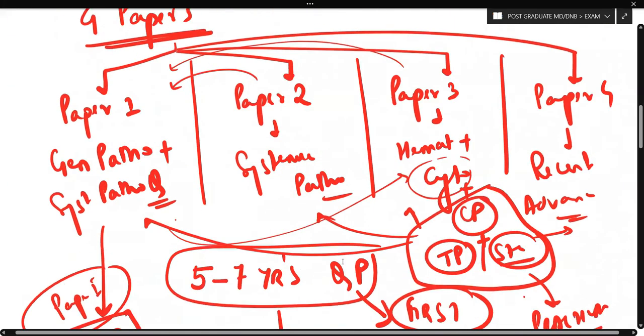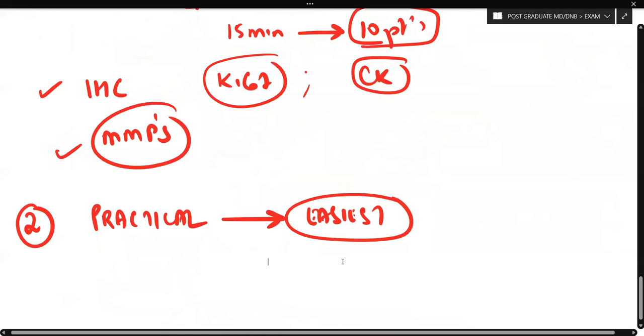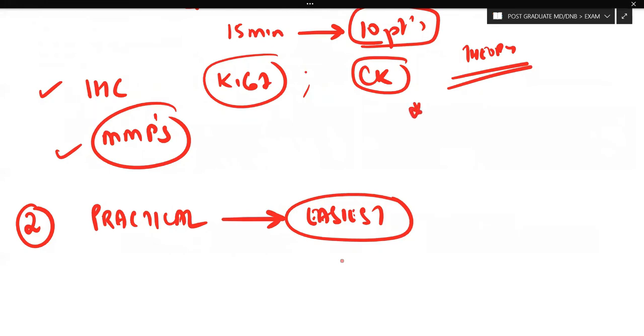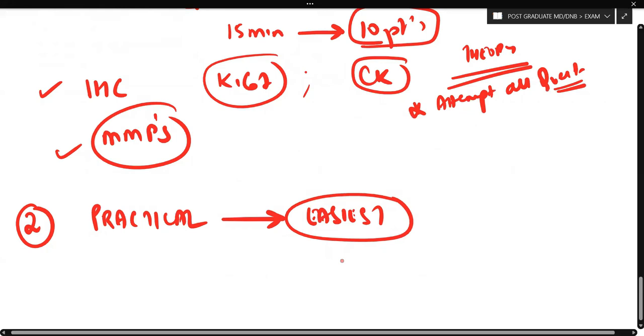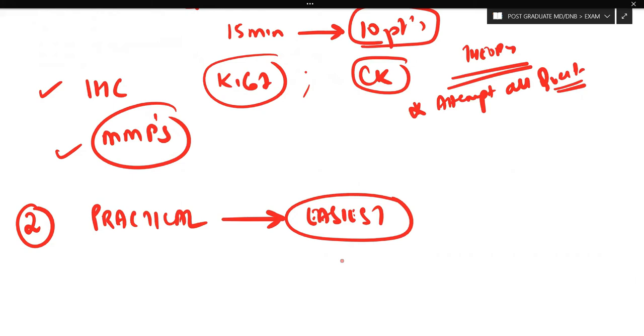So before I go to the practical, I will tell you a few important things. In the theory, I know most of you know this, but these are very practical points you have to keep in your mind. Number one, attempt all questions. Remember, the examiner checking your paper, 95% of the time, doesn't have the time and energy to read each and every point. When they have to check so many papers, they do not have the liberty to check everything in detail.